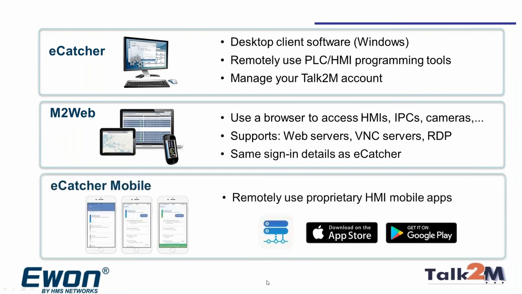In addition to using a computer or a tablet and a browser, there is actually a version of eCatcher which is specifically designed for mobiles, and you can run that on Android or on Apple. So you would get the same ability to reach your systems in order to see the status of your machines using a mobile app. This becomes particularly useful when you start using the Ewon COSY's bigger brother, the Ewon Flexi, whereby you can start seeing remote data from the machines shown on a mobile app. We'll be looking at that in a bit more detail next week.